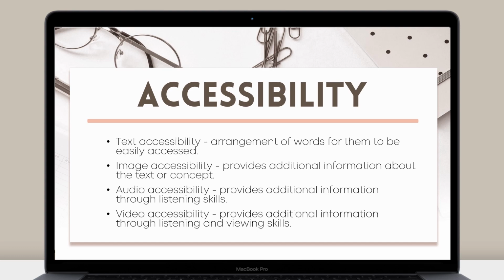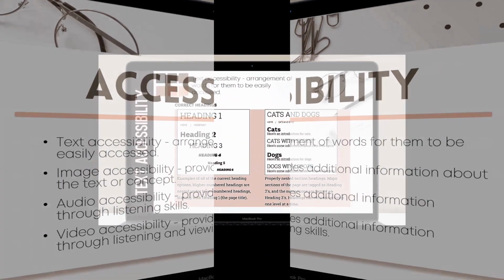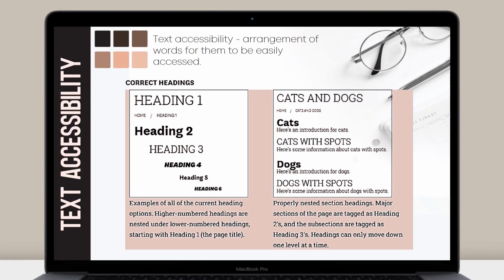So, what does that mean? Binasa mo lang naman yan. Okay, so let's try to delve deeper. So, when you say text accessibility, arrangement of words for them to be easily accessed, you do recall, right, that in every bits of information that you are searching or looking for, there comes different format. Okay? So, makikita nyo rin in your Microsoft Word, pansin nyo, meron kayong mga headings doon sa types of headings na format. This is like that.